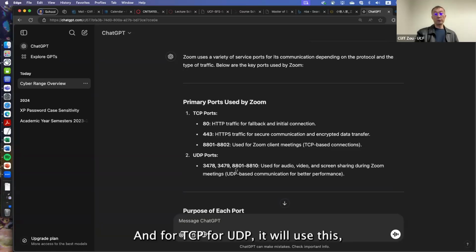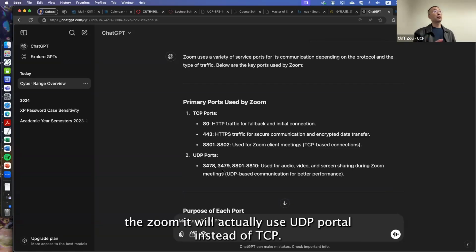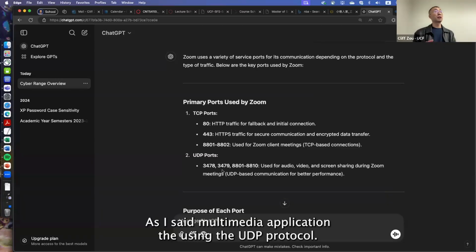For UDP, it will use this port, because for video conferencing Zoom actually uses the UDP protocol instead of TCP. As I said, multimedia applications usually use UDP.